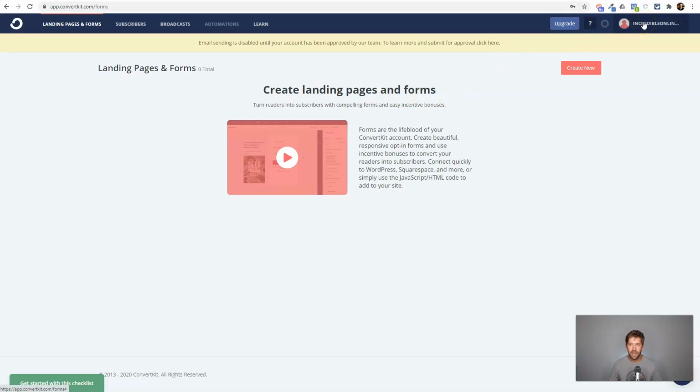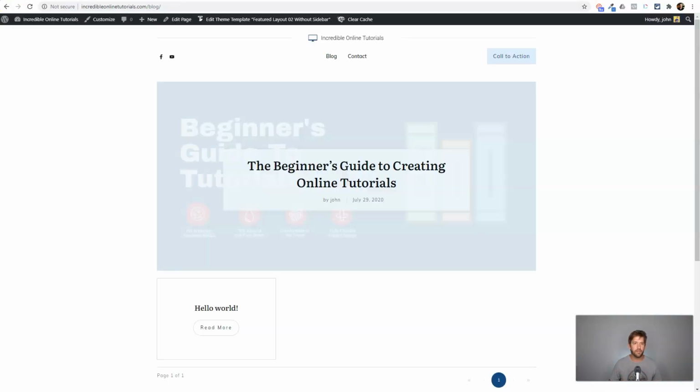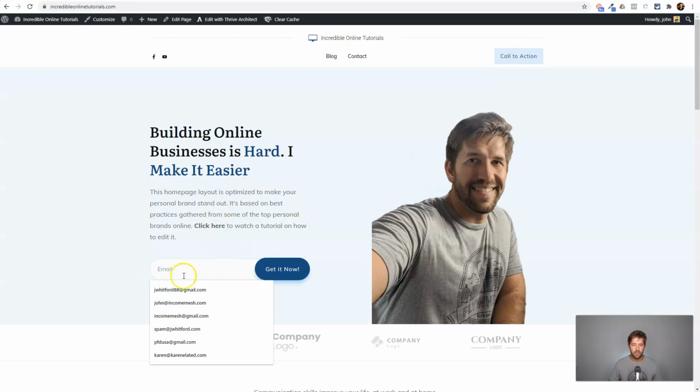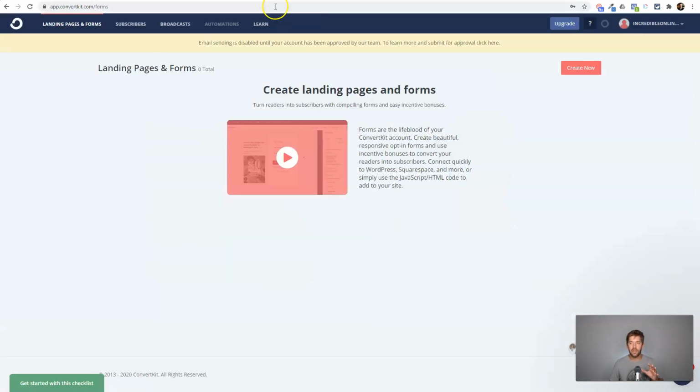So to do that, let's go ahead and create a connection between Convertkit and our website. And by connection, what I mean is if we want to offer something for free, so for example, if we're looking on our website here, on our homepage, we have the ability for people to put their email address in and get something for free right now. So in order to do that, all you need to do is build a connection between your website and Convertkit. And to do that, all we need to do is come over here to our profile.